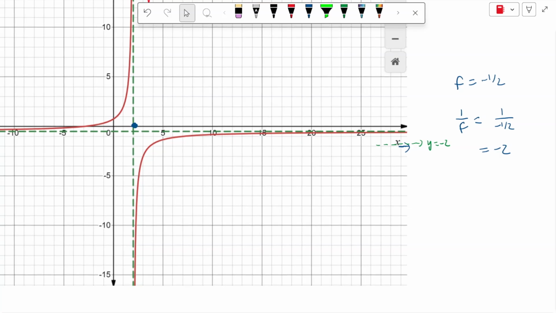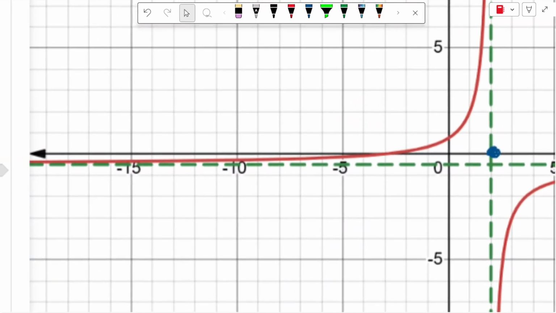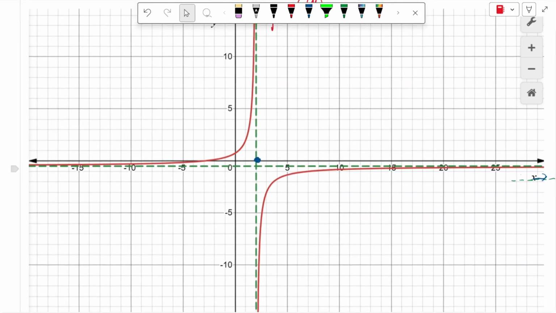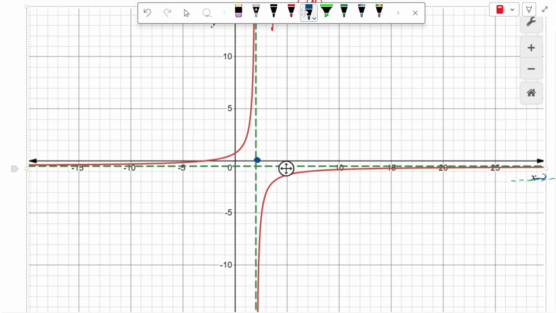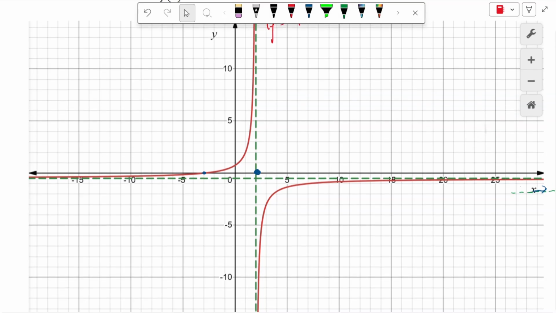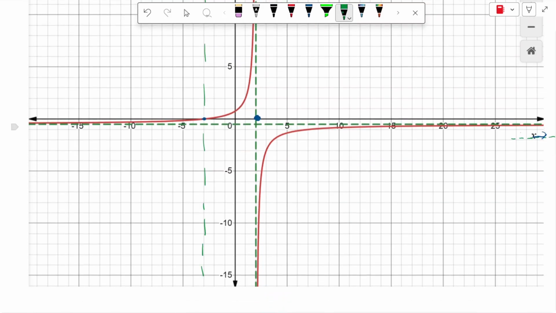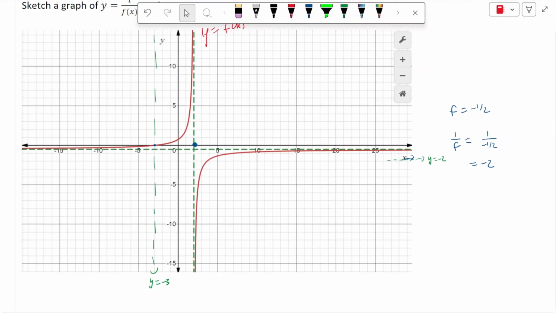Okay, so let's see. I've drawn it on the wrong side of there. It should be coming down to minus 2, so just sitting a bit above that line. And then it's going to go up through this x-intercept. And any x-intercepts here will become asymptotes. So we've got this one coming down here. Y is minus 3. So x-intercepts and asymptotes need to swap with each other. Okay.